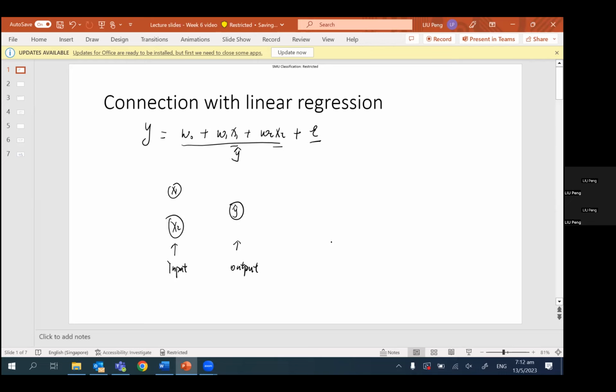In between are the weights. Let me draw two connections: we have two weights, W1 and W2. You may be wondering where W0 is. W0 comes in as a bias term. We talked about the bias trick before: we just add a column of ones, make the connection, and the weight is W0. So 1 times W0. This is a different layout, but essentially it looks like a very simple neural network.